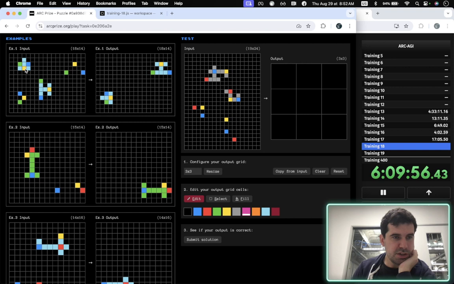Actually, no, this is not good. So, okay, the issue is, now I understand for this one. The issue is we rotated this clockwise.